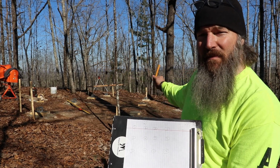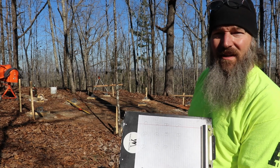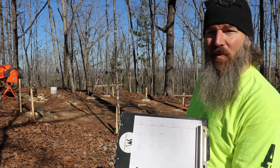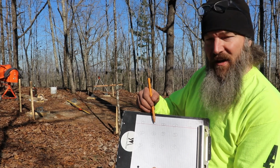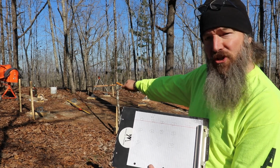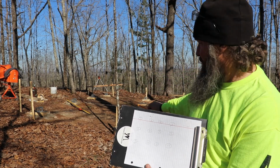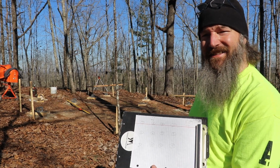Now let's keep moving along here and get the rest of these measured and make sure I got enough 6x6s, because I'm afraid once I get down here to the backside, I might be cutting 6 foot posts, which ain't gonna work. And I might have to shorten this up front here. So that's why I'm not writing the final number 39 here, because I might have to make this a little bit shorter and then see where these come out down here. So let's get busy doing that.